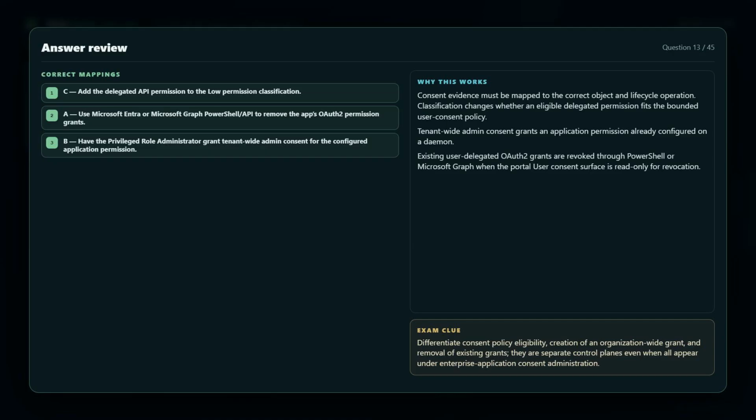Existing user-delegated OAuth 2 grants are revoked through PowerShell or Microsoft Graph when the portal user consent surface is read-only for revocation. Exam clue. Differentiate consent policy eligibility, creation of an organization-wide grant, and removal of existing grants. They are separate control planes even when all appear under Enterprise Application Consent Administration.